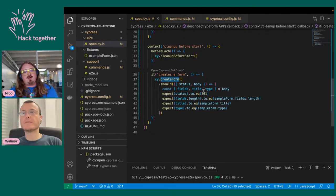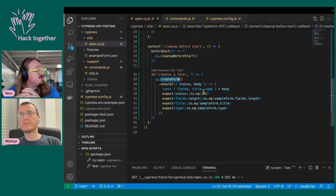Okay. That makes a lot of sense. And so if people want to go further, because for me, it was very visual. I think I got how to write tests using the API, doing basic assertions. What do you do if you want to go further? What is supposed to happen?